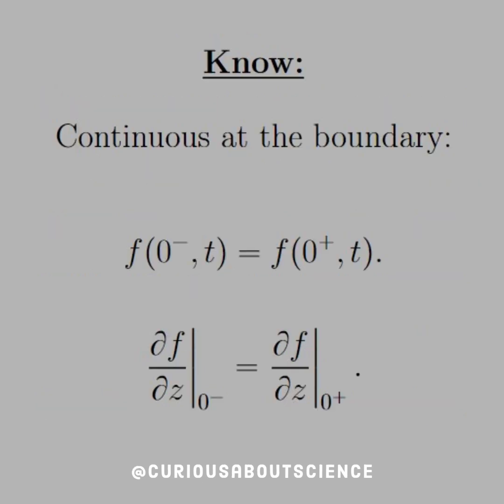This is setting you up for what's going to come in a lot of this chapter, and I guarantee you'll see this again dealing in quantum mechanics. So what we know is we have to be continuous at the boundary. Again, if we deal with the Neumann and Dirichlet boundary conditions, we need to be continuous at the boundary, and the normal derivatives have to be continuous.